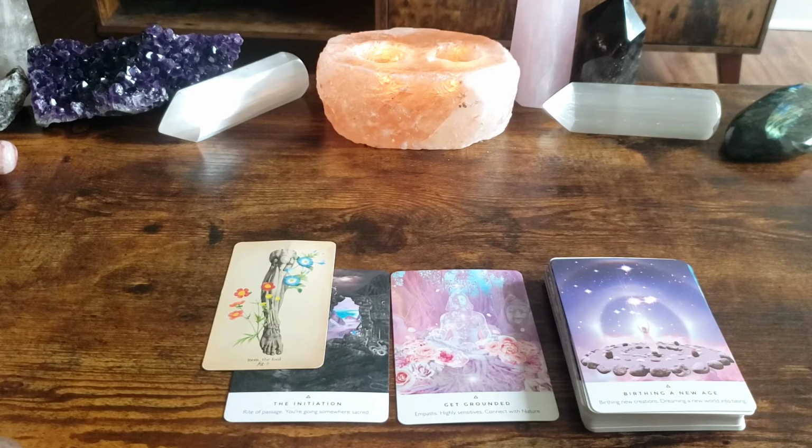It's saying to go outside, like the Get Grounded card, connect with nature, right? The Fool is the beginning of the journey of the 22 major arcana cards in the tarot decks. So that's Aquarius energy, Uranus energy. It's a spark of creativity, a spark of passion, like just taking a leap of faith, going out into the world, not knowing what to expect, not knowing what's gonna occur, what the outcome will be, because I'm also seeing in those cards that you do have a very fixed perspective on outcomes.